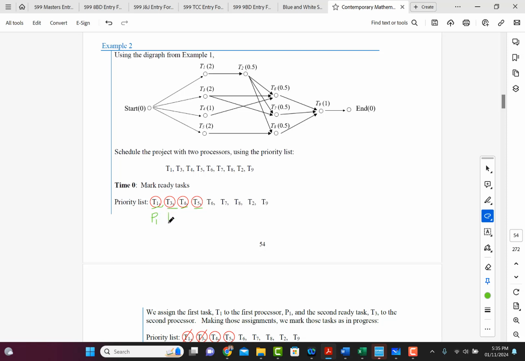And then this task will go to processor 2. And what we would do is mark these as in progress.